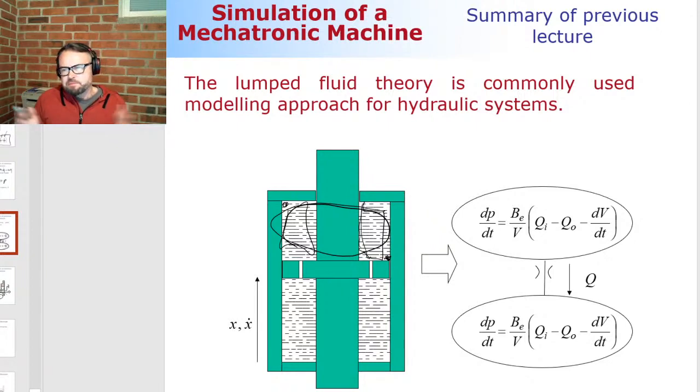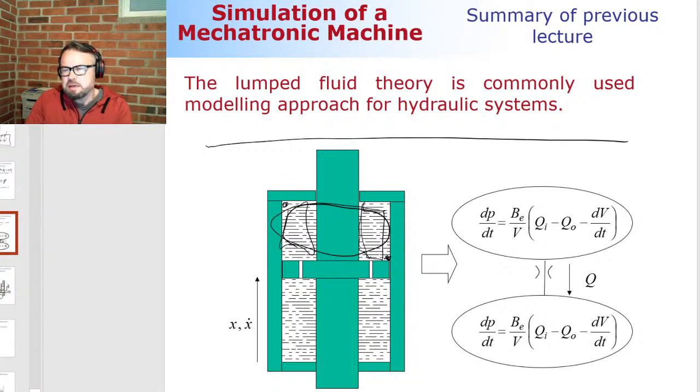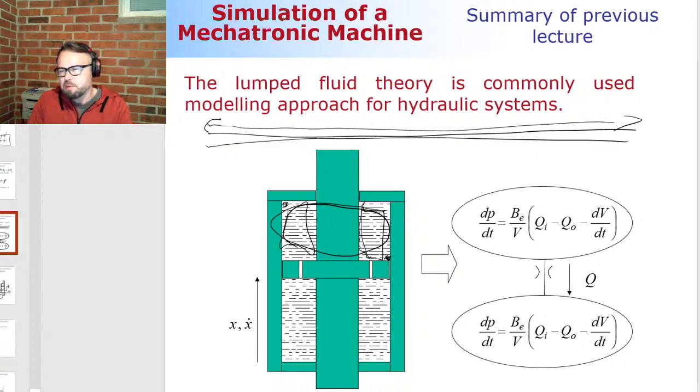There are, however, in practical cases when we're using lumped fluid theory, we're kind of cutting the corners a little bit because, when we have long pipelines, the long pipelines will introduce a certain amount of pressure losses. And that's something that we do not account for when using lumped fluid theory. Another thing we do not account for is pressure waves. The pressure waves, which travel back and forth in the pipeline, are the ones we ignore when using the lumped fluid theory.